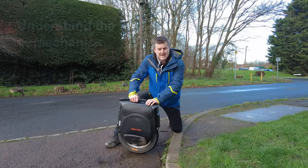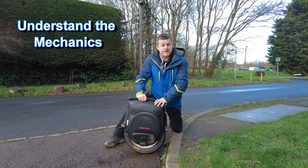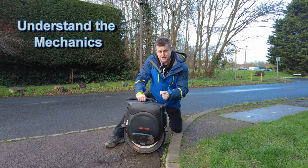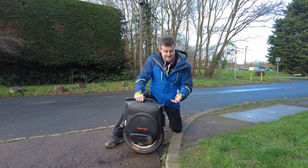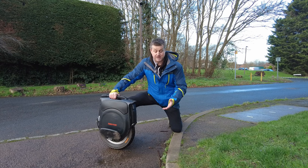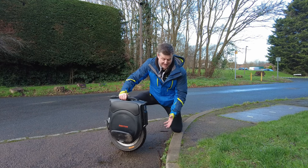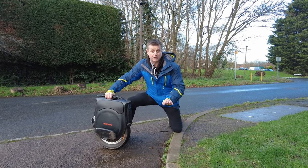Let's look at the mechanics of what's going to happen when your wheel makes contact with a curb. The wheel I've chosen to show you today is the rather beautiful Inmotion V12, a wheel I've fallen completely in love with. I'm using it because it has a relatively small 16-inch diameter wheel, and I want to demonstrate that even with a small wheel you can still get up a curb. It has no suspension, no trickery — it's not a big 24-inch wheel that eats up bumps — but the curb is still absolutely doable.